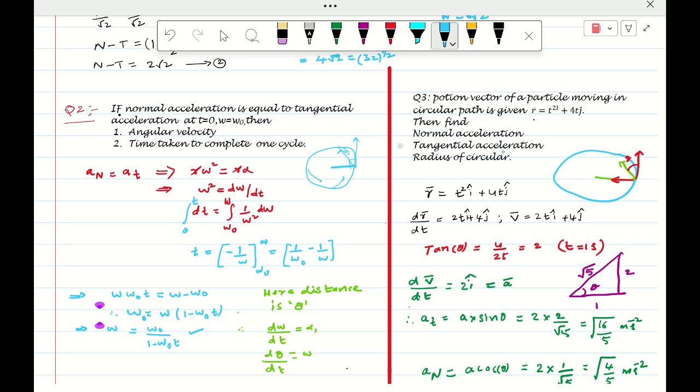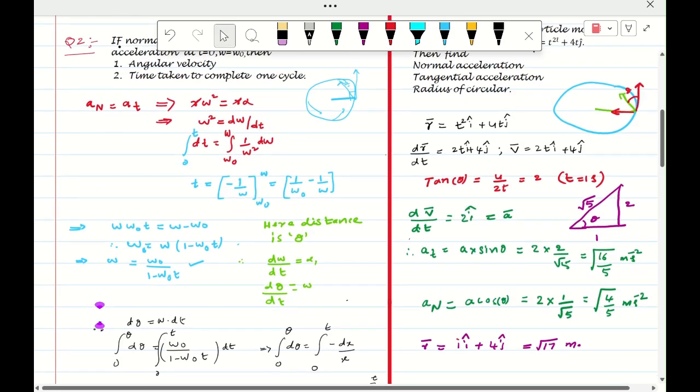In that, no doubt. Normal acceleration we can say is constant, because the direction is fixed, and in the same way acceleration v square by r in uniform circular motion is fixed, v square by r towards the center. So constant we can tell. But if you take direction point to point, it will vary. And net acceleration, as we studied previously, is root over a n square plus a t square, the resultant of a n and a t. The direction is varying, so acceleration is not constant. The magnitude of acceleration will be the same every time.